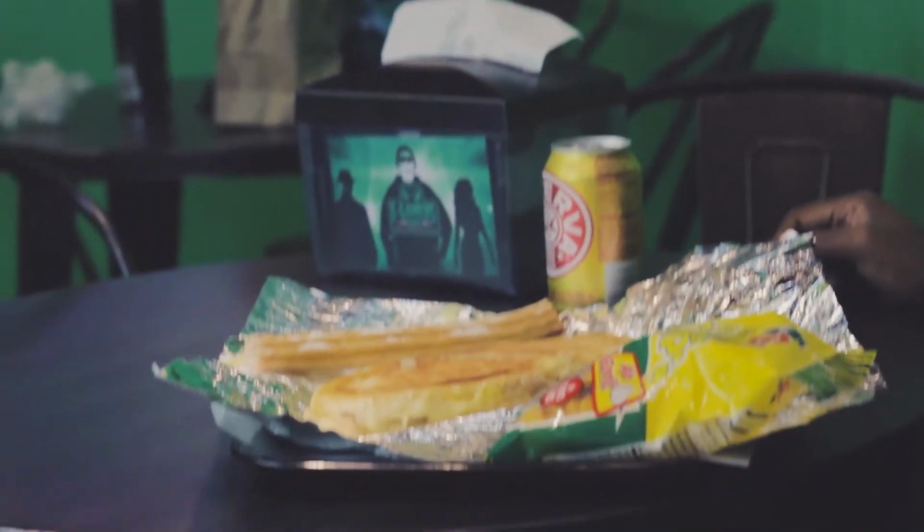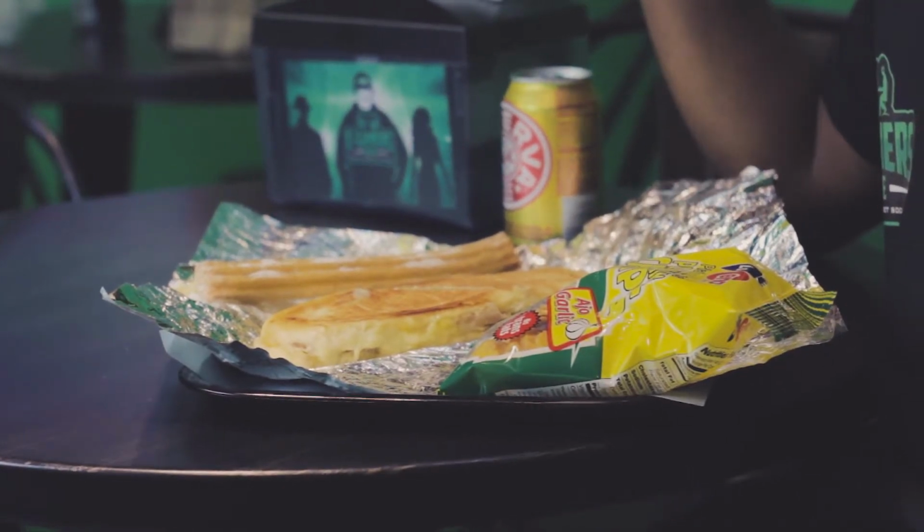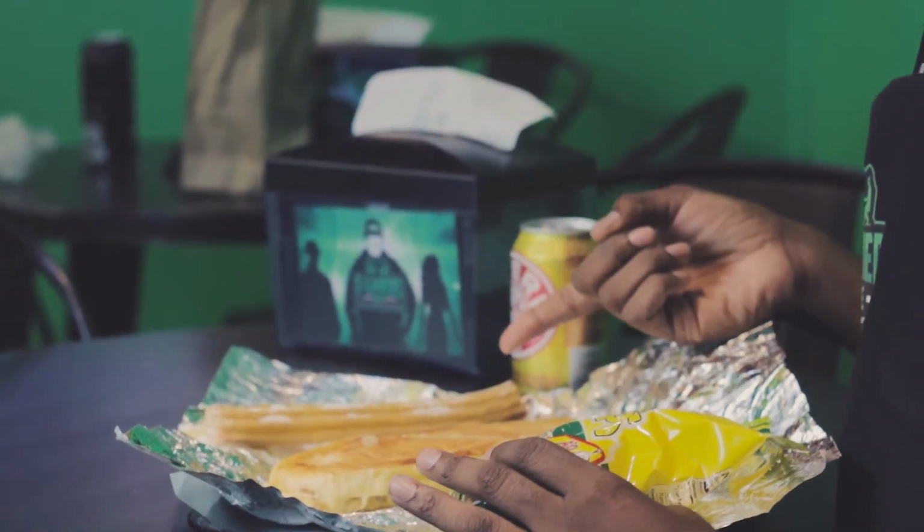All right, guys, so this stuff looking super good, y'all. This look real good. So what we got here, we got a bundle meal deal. I don't remember what this was exactly called, but it's $10, and what you get with this is you get some chips, you get yourself the Cuban sandwich, you get yourself a churro, and you get yourself a nice little drink. Off of $10. Now you know that's a steal. So y'all need to go on and come up here and try this food and play these games.